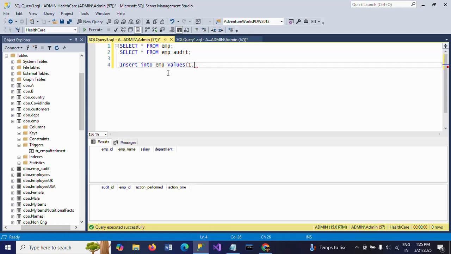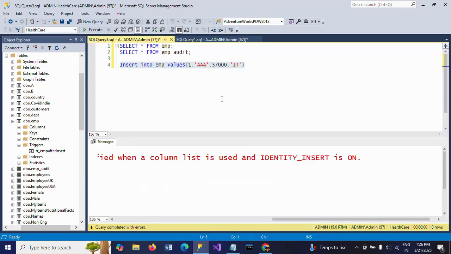EMP name is some name I am giving, and next one is salary. Here I am giving some salary, and finally for department I am taking IT. Now I am going to insert the values.